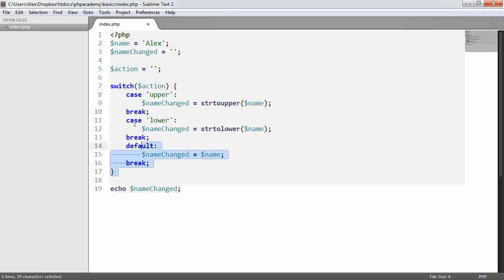So as you can see, this is a little bit of a nicer way to lay out an if statement. If you find if statements are not required, then a switch might be what you need to just a bit more effectively lay out the logic of checking whatever you need to check.